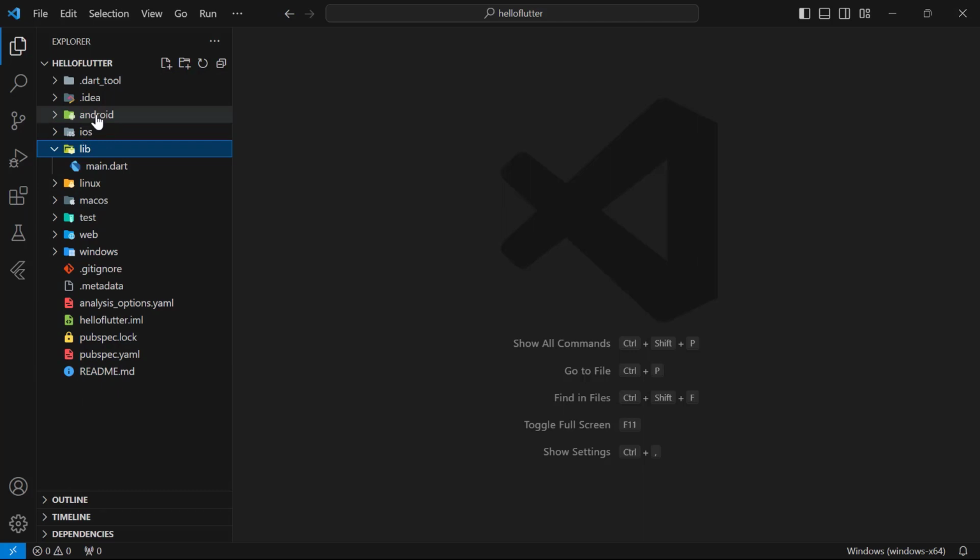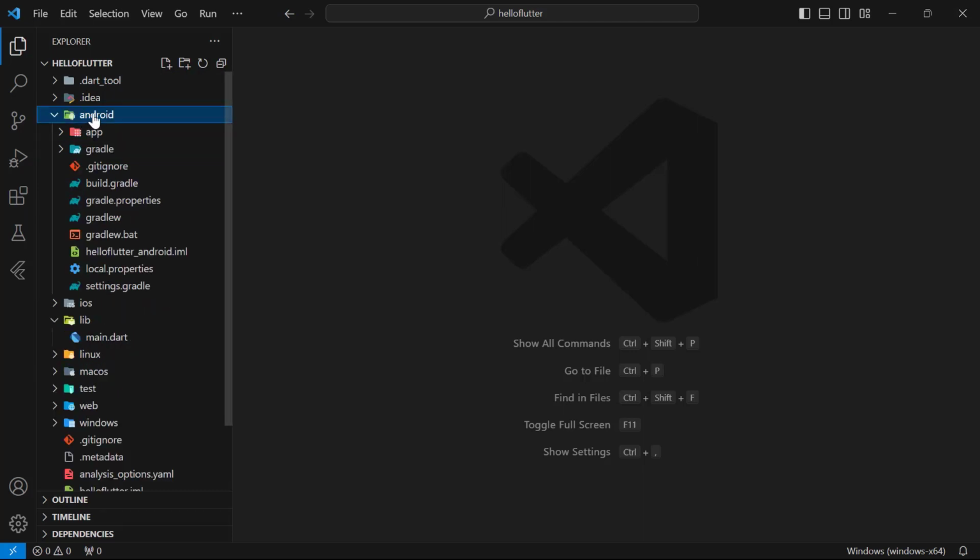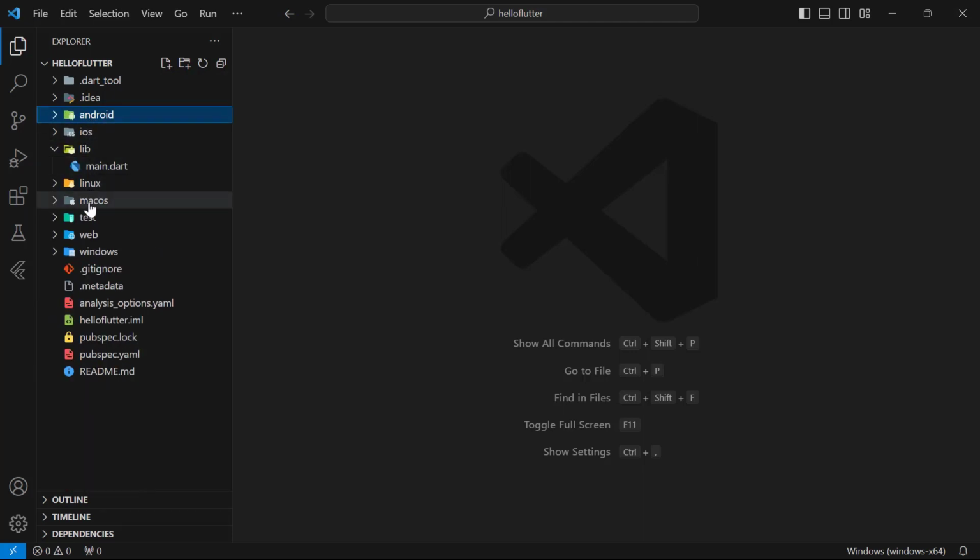For instance, this Android folder is created for building our Android app. This is for iOS, this is for Linux, this is for macOS, this is for web, and this is for Windows. So we do not care about any of this. These are automatically created and we do not need to understand what's inside of them for now. These folders are responsible for compiling our code and developing cross-platform apps. And cross-platform apps are created from the things that we keep inside of our lib folder. So only this folder is relevant to us, and everything else will be handled by Flutter. The same goes for these two folders as well.